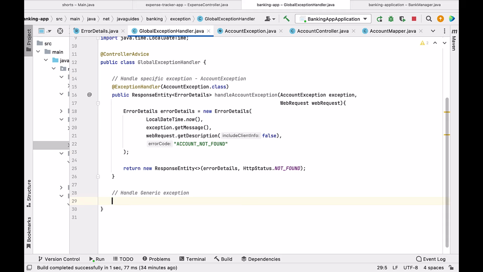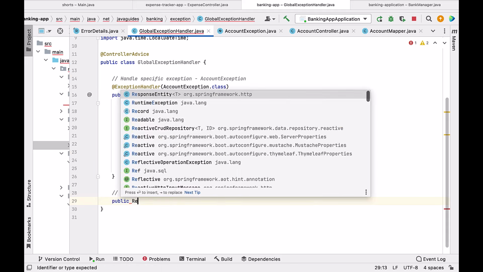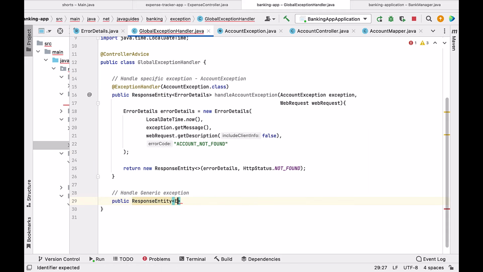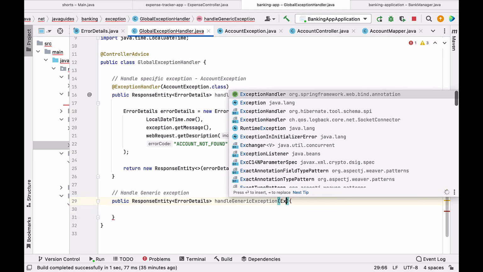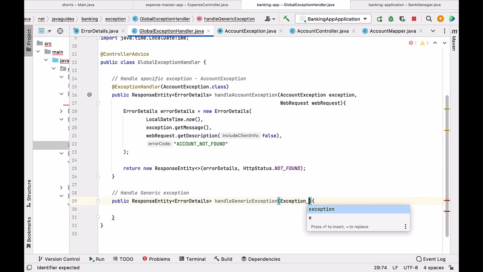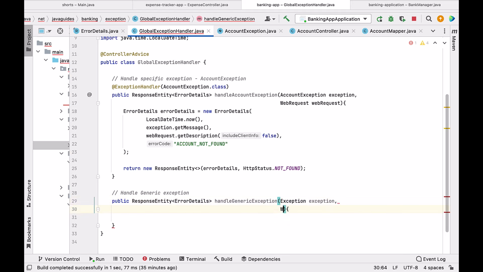Okay, so here just type public and then ResponseEntity, and then pass ErrorDetails as a type. Next, give the method name as handleGenericException. Alright, next let us pass Exception as the first argument, and then WebRequest as the second argument.